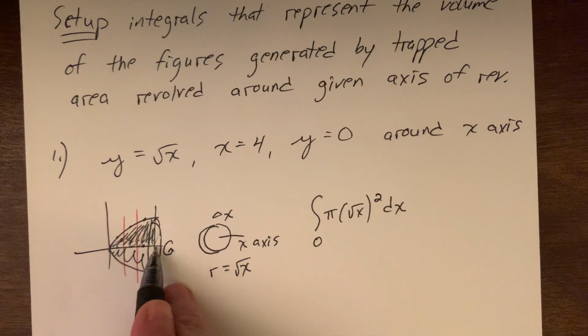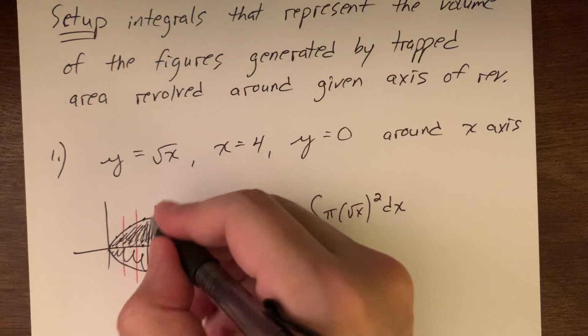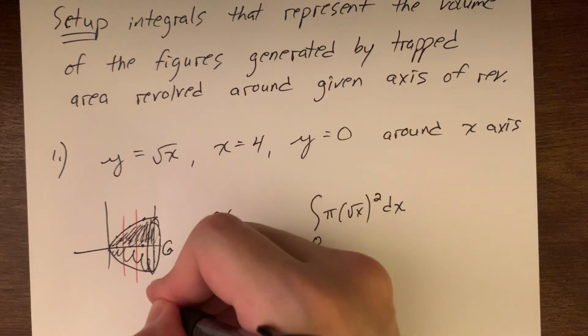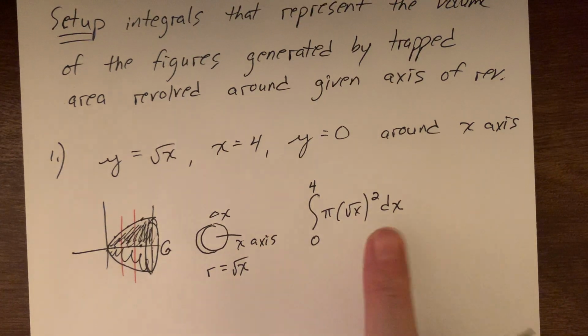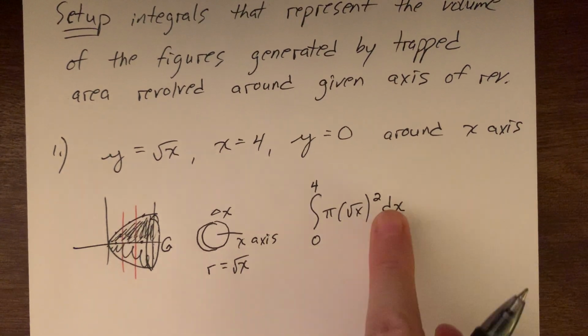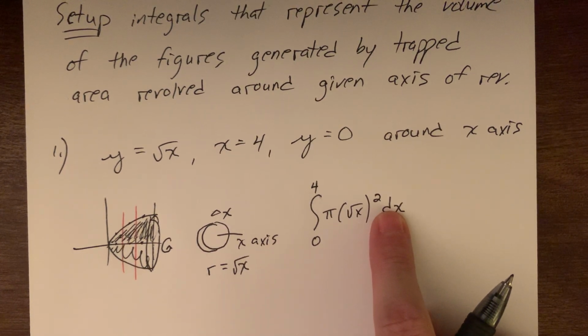And then what about my rightmost bound? Well, that came from the line x equals 4. That's exactly where this line in the picture came from. So that is my right bound. And there is the setup. Now you could clean that up, and when I solve this one in another 5 seconds, I will. But just to realize, setup, that's what I want to see.